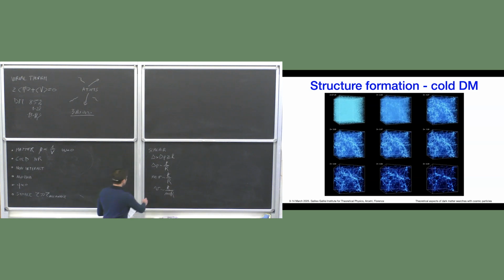If you apply this to dwarf galaxies, you find that the mass of dark matter as a scalar should be larger than 10 to the minus 22 electron volt. Typically, when we talk about such small masses, we refer to fuzzy dark matter. So fuzzy dark matter cannot go lower than this value for the mass. Otherwise, it's impossible to form structures in the universe because the quantum pressure is too large.